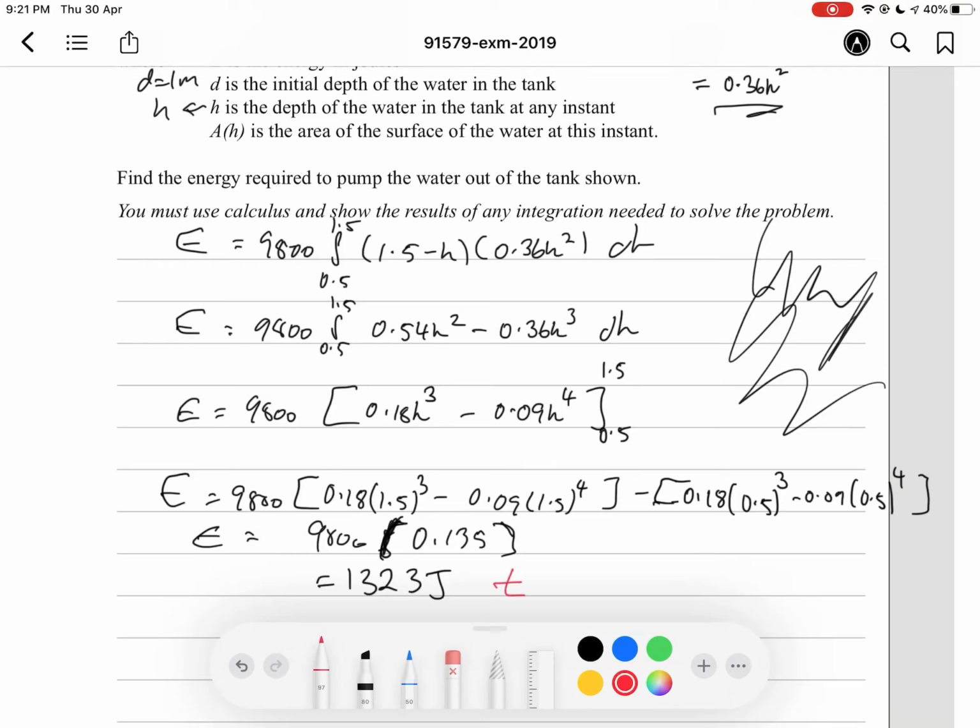That's an excellence grade. To get a merit grade, you need a correct integration. So correct integration gets you a merit. I believe that will be this step here. That will get you a merit grade. And there's actually no specification for achieved. So I believe that for this specific question you cannot get an achieved, because there is no specification or marking schedule for an achieved grade. So I believe that the lowest grade you can get for this question is a merit grade.